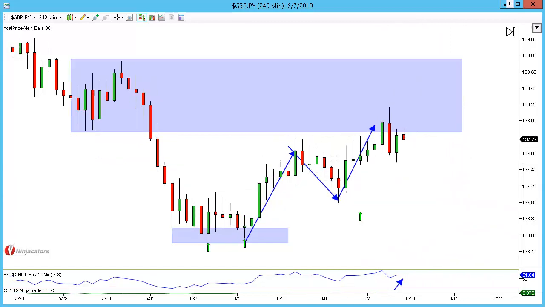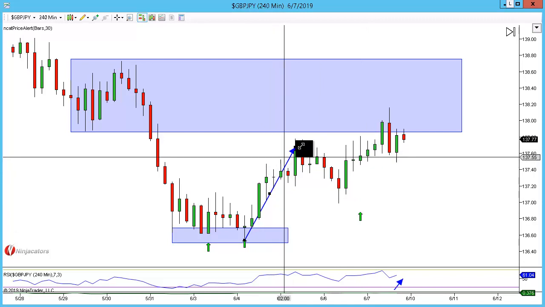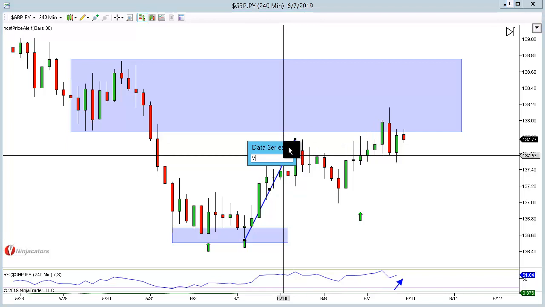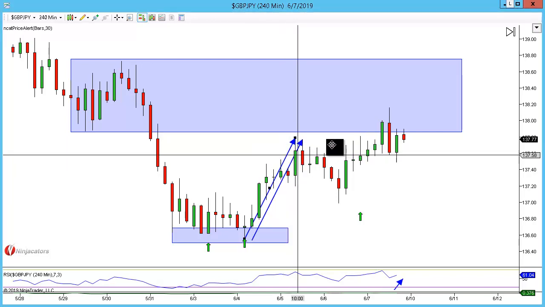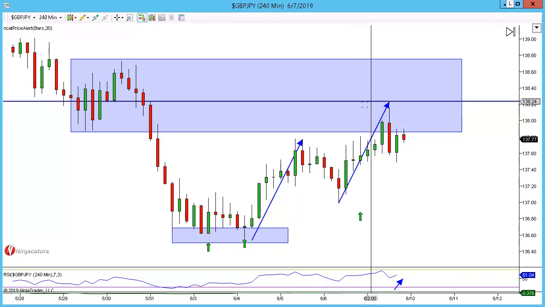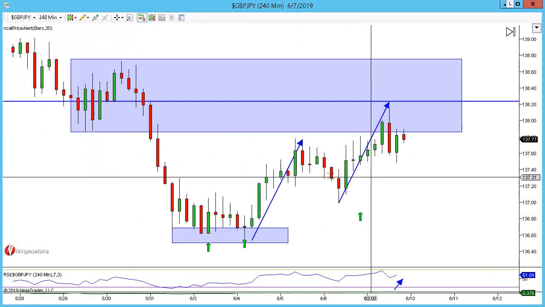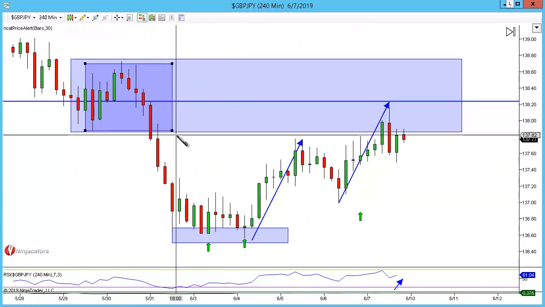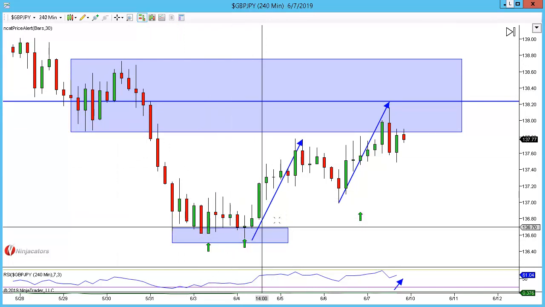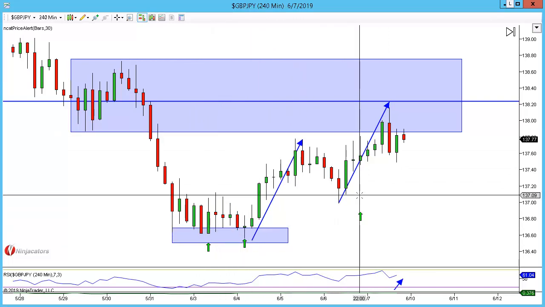So what I would be looking for is an AB equals CD pattern, looking like this. Duplicate that, move it up. The problem for me is that the completion of it comes in the middle of nowhere. Nowhere at all other than in this outside return. And because of this retest here, I wouldn't be too comfortable playing for a retest of the lows.